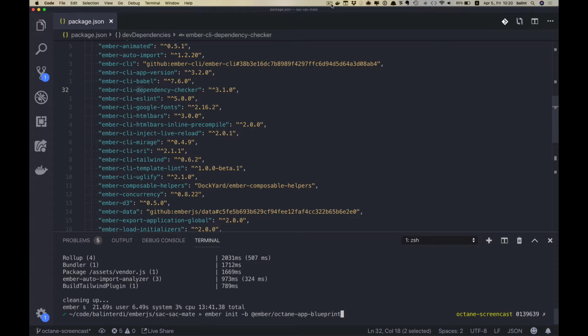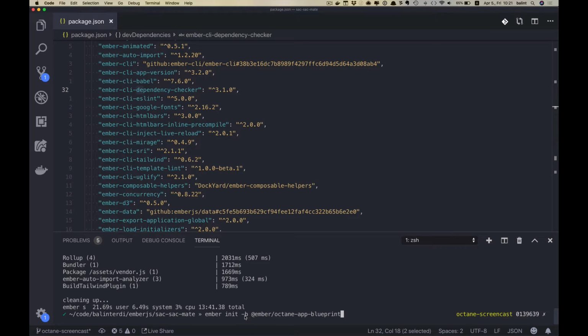Okay, so in preparing for this screencast, I had gone and updated my application to Octane. And the way I did this, and I think this is a very important comment to know, is that instead of using ember new -b, the EmberOctane app blueprint, I did ember init with the same arguments because I already have an application.